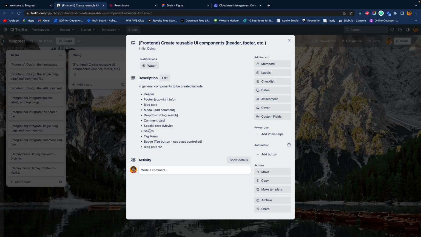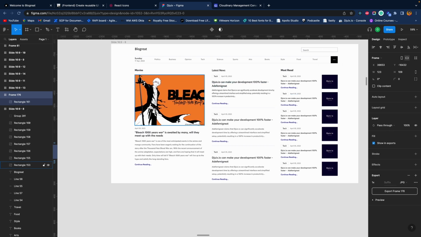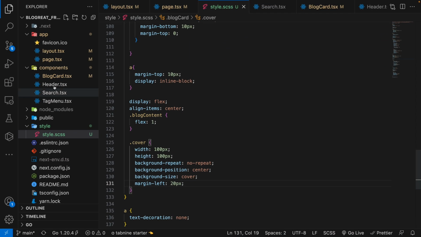In this case, we want to have the special card. So the movie card in this case. Let's take a look at that. So this is the special card. And again, this is going to be connecting to the iBlock, the block interface, because they have the same thing. However, the structure is a bit different, as you can see. So without any further ado, let's get onto that. Again, let's duplicate the block card and just adjust accordingly.